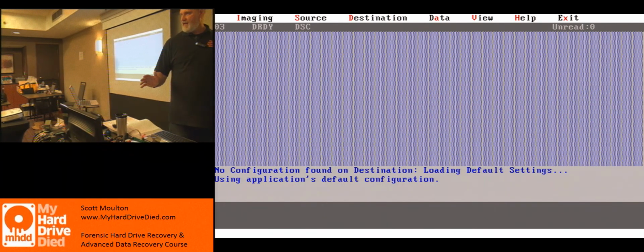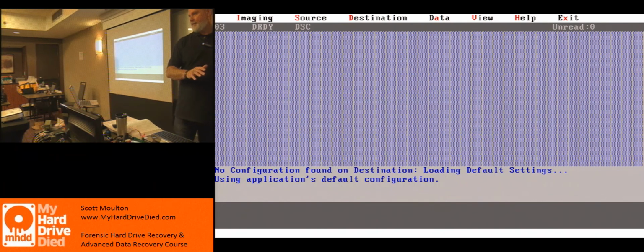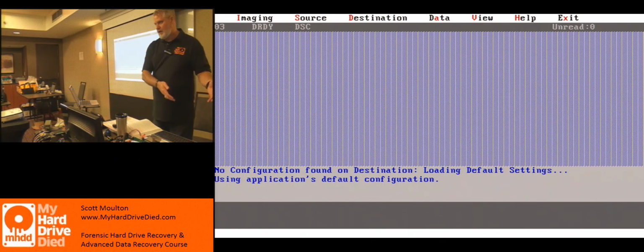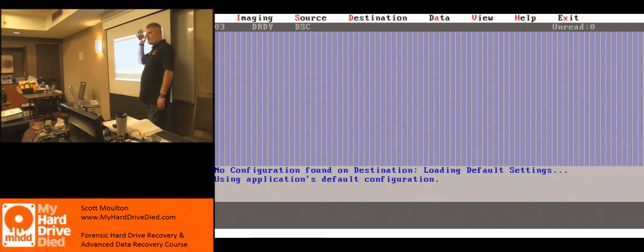If I have previously done some work, then that previous work will show up there if the serial number matches the configuration on the destination drive. The destination drive knows what you've done. So if I image now and I turn off the machine, it will pick up where it left off. Does everybody understand what I'm saying here? So if you are the very first time you've done a rebuild and you plug it in like this, this should be what you see. You should not be seeing green dots and things like that. That should bring up a caution flag in your mind that like, hey, maybe my drive did not mount correctly, because if I saw the system area and I read the serial number, then it would have started over again fresh.